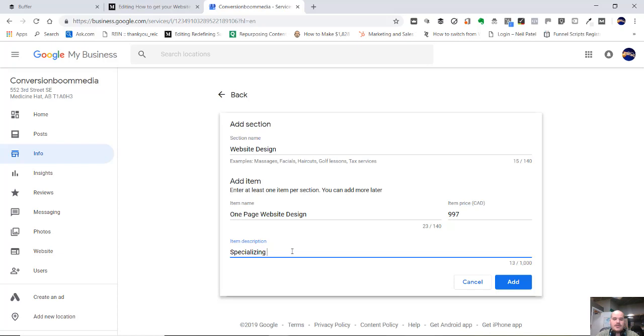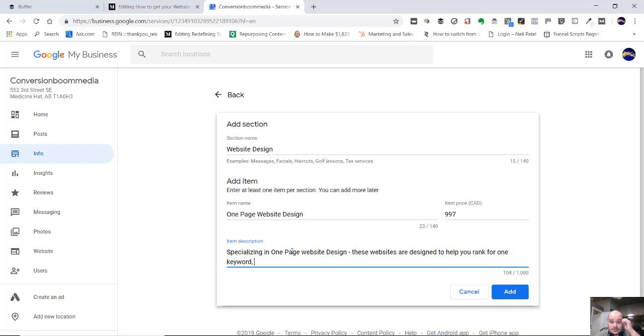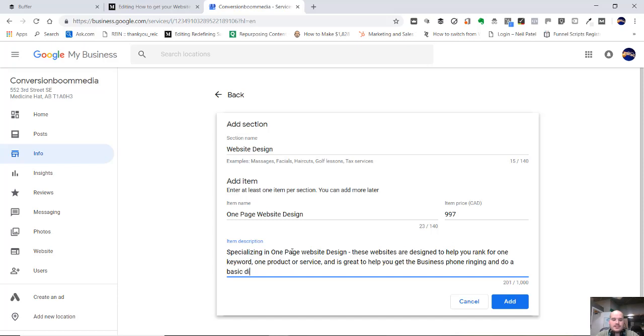So we can do: specializing in one-page website design. These websites are designed to help you rank for one keyword, one product or service, and are great to help you get the business phone ringing and do a basic display of what your business does.